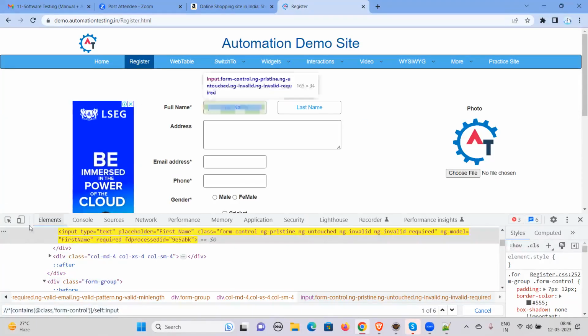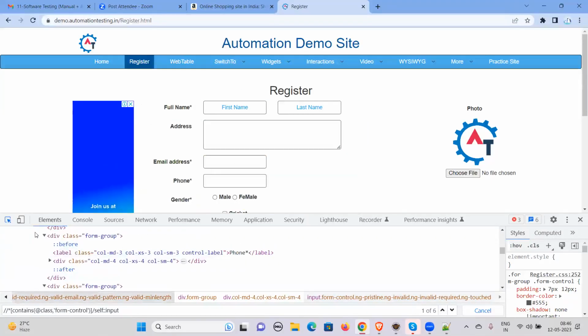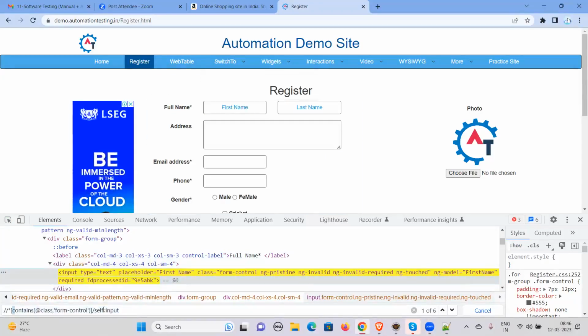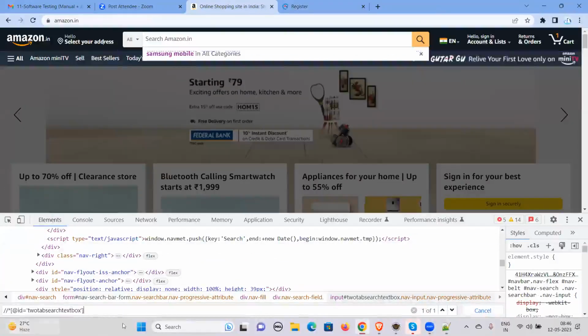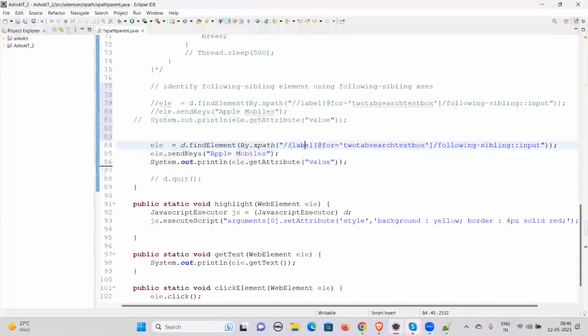So here I'll try to identify something, the placeholder. Let's go back to this and we'll try to type something here. Because we have taken the Amazon example, I'm taking the Amazon example, but I want to show it on different sites also.